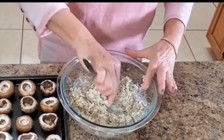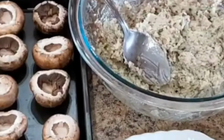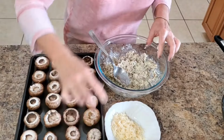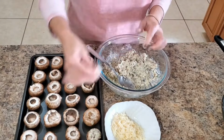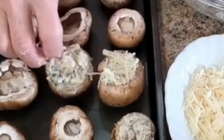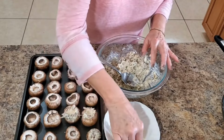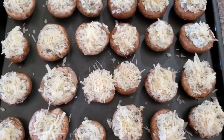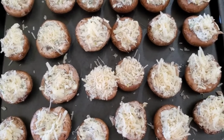I like to make little balls and press them to each of the mushroom caps. You'll use all of your filling to make the 24 mushroom caps. Then top each one with a little bit of the reserved cheese mixture. Have your oven preheating to 350 degrees Fahrenheit. And here's the pan ready for the oven, 350 degrees Fahrenheit for 15 to 20 minutes till they're bubbly and starting to brown.